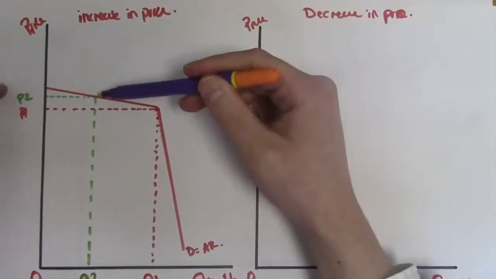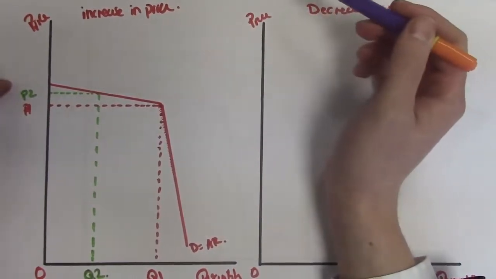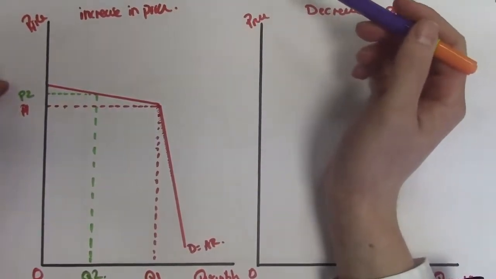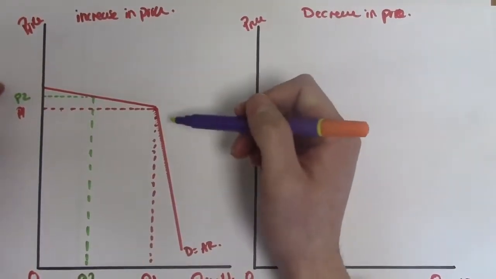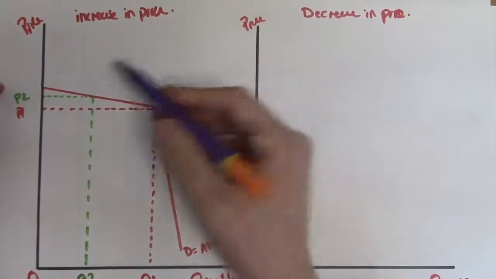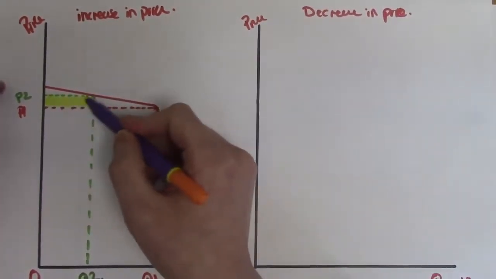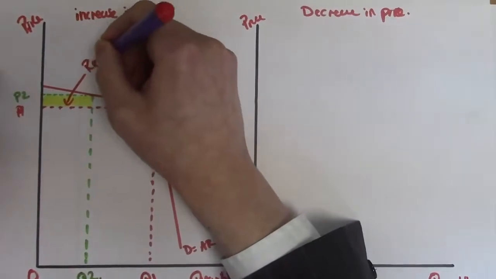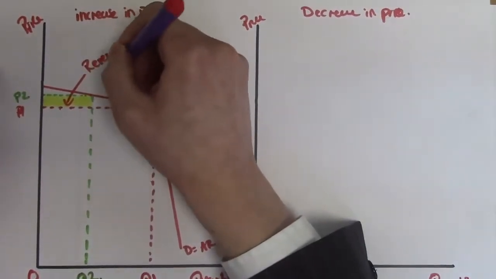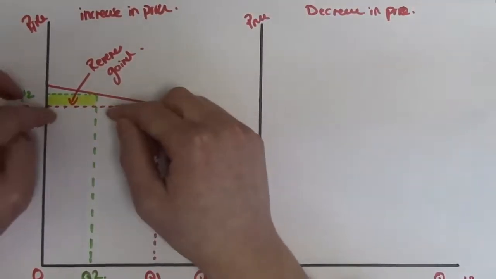When one firm increases its prices, customers will think, well, I'm not paying that. I'm going to go to another competitor because there are other competitors in the industry. As a result of that, they're going to lose a vast amount of customers. Now, in terms of revenue, the yellow area here is the area of revenue gained. So the firm gains this small yellow area.